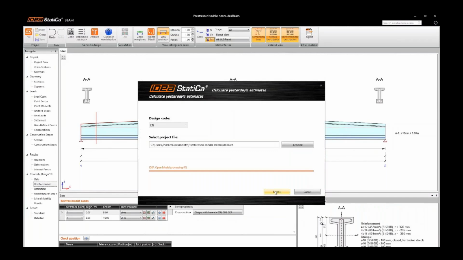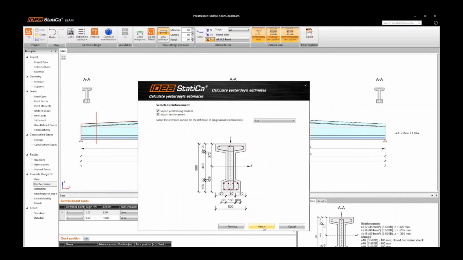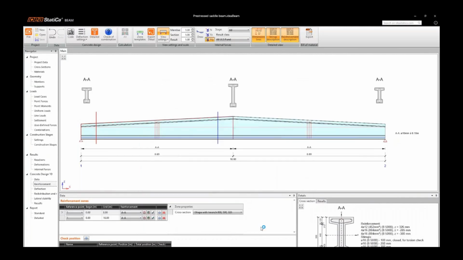I've already designed the whole beam, and I want to use CSFM for a more thorough check of my structure. So I simply select the whole beam with the reinforcement, with all the combinations and load cases. And now the structure is being automatically imported into IDEA StatiCa Detail. It should be shortly opened.